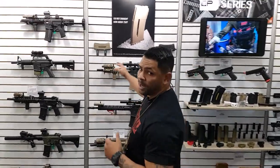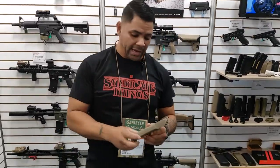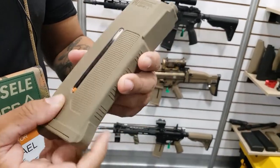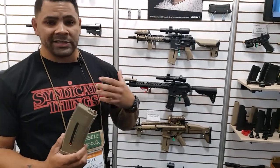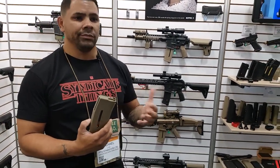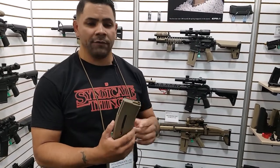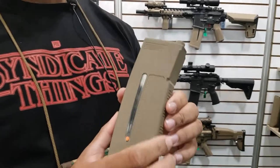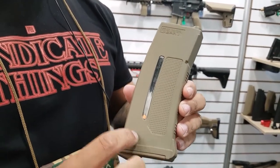The big one — probably the big shiner of the year, and this may in fact be a game-changer in the industry — is our new mid-cap. It holds 250 rounds, made out of extremely sturdy polymer material. I myself have clocked roughly 40 RPS with 0.40 gram BBs, no feeding issues. This thing is fire, and we are anticipating this is going to be a game-changer, possibly an industry changer.